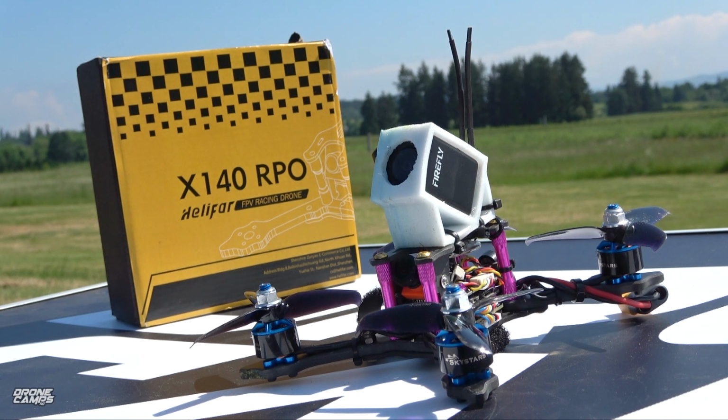But anyway, let's go ahead and jump into the Helifar X140. Well, what makes it so special compared to something like the GT-M3 V2 series from Diatone? Well, this one has SkyStars branded gear on here. It has a 25 amp 4-in-1 ESC on there.